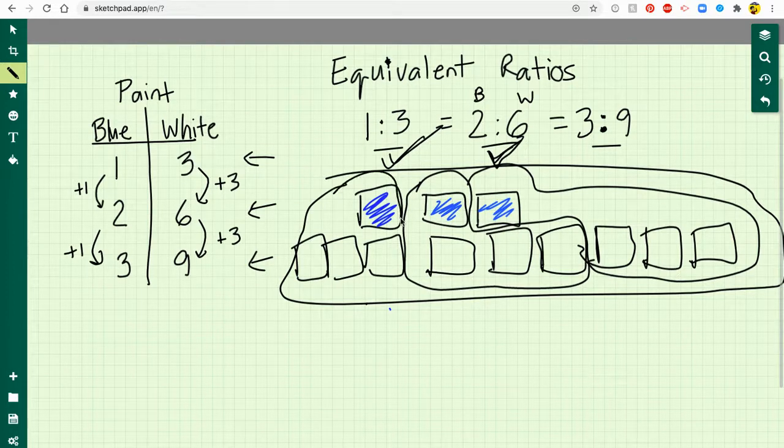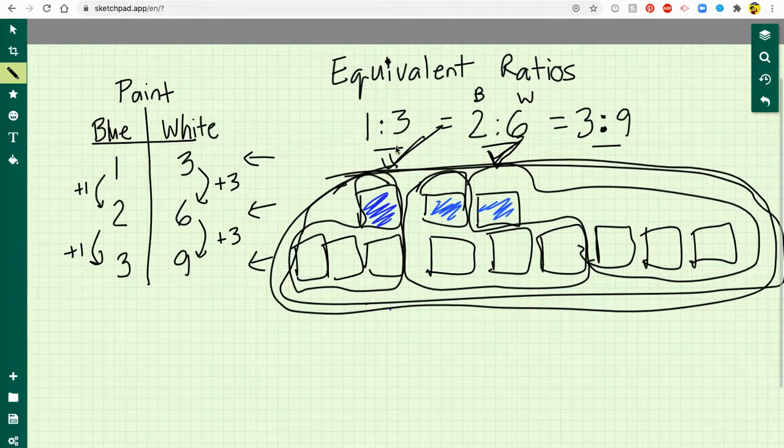Well, here's 1 for every 3, 1 for every 3, 1 for every 3. Yup. This 3 for every 9 is the same thing as 1 for every 3. Okay? So I just proved to you using tape diagrams that these are equivalent ratios. And so every time you're filling out a table and you're starting out with a ratio, you are creating equal ratios. This is the same as this ratio, which is the same as that ratio. So that's equivalent ratios.